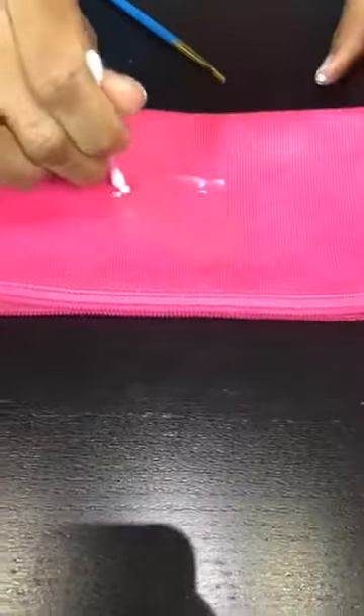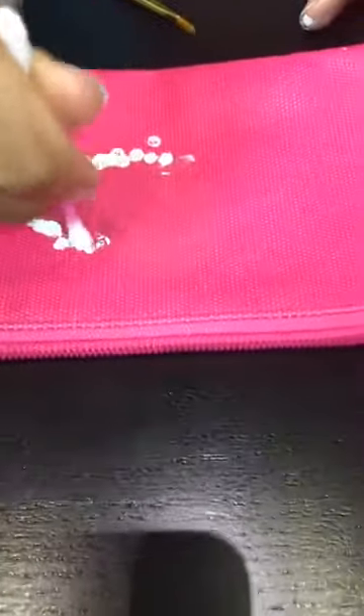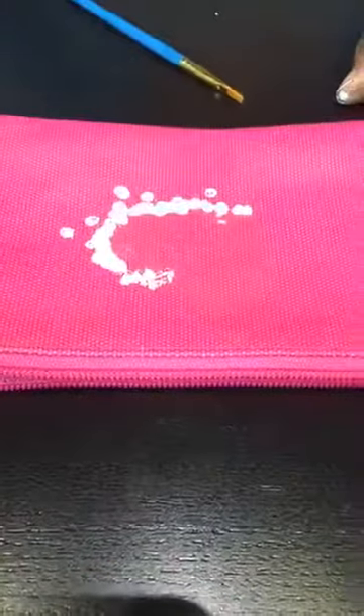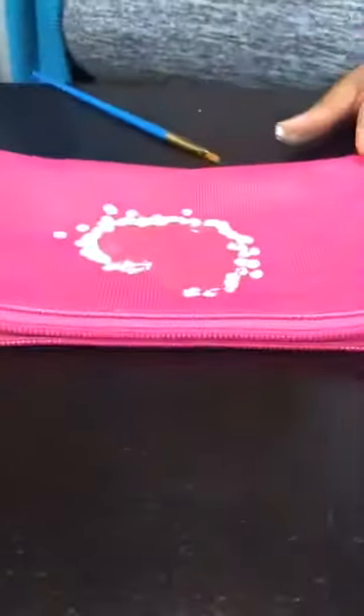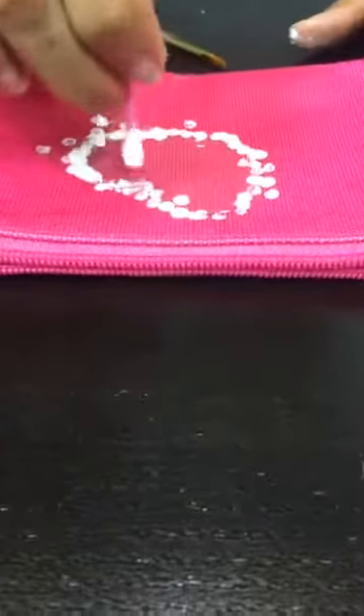Moving up to a Q-tip to show you the different widths. You want to get on the edge of it and you can literally stipple anywhere. Today we are customizing some of our back to school supplies: a custom canvas pencil bag, we are also painting our pencils and doing a watercolor design to them, just to set them apart from everyone else's pencils. Because who wants boring pencils? New year, new you, new pencils.